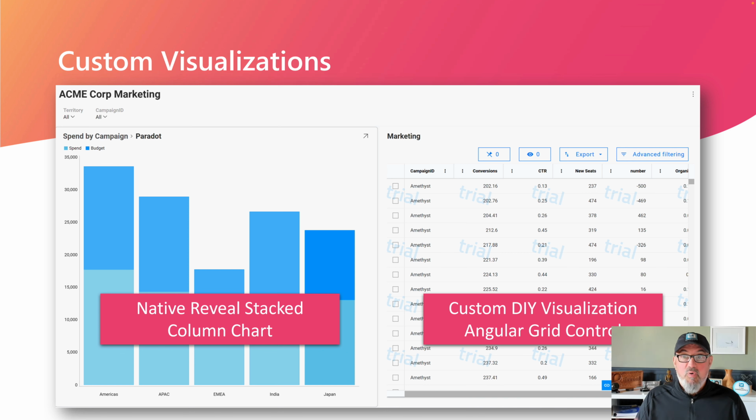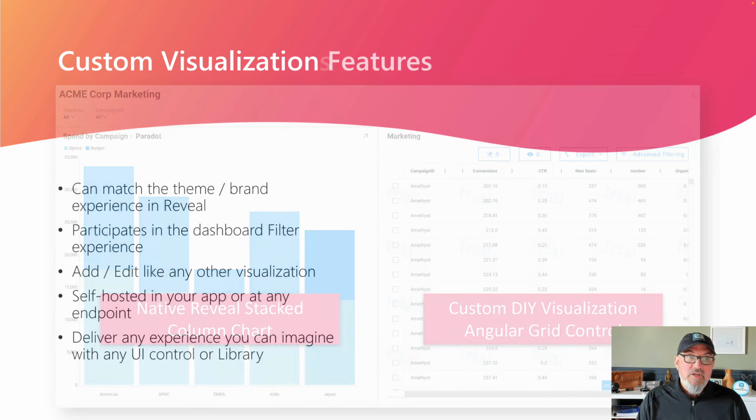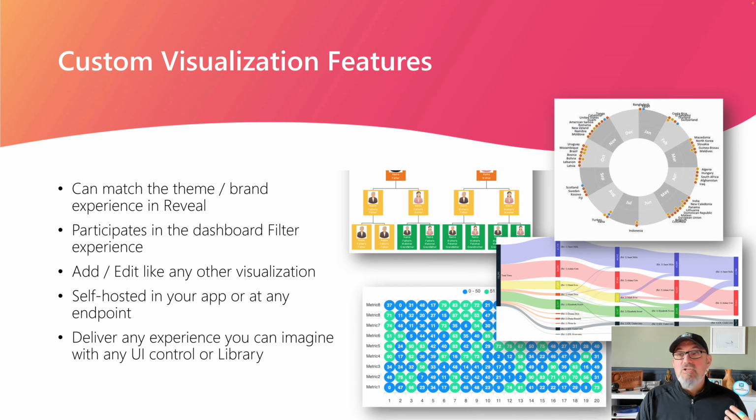We can support basically anything because Reveal is based on a client-side JavaScript library, so there's no framework tied to it. And any DIY visualization, as long as it's at some accessible endpoint, like your domain/custom visualization.html, we can pull that in. So there's really no limit to what you are allowed to do. So why would you use a custom visualization, and what are some of those custom visualization filters?